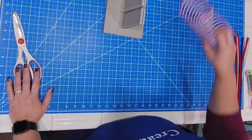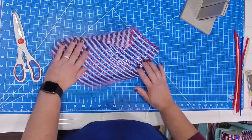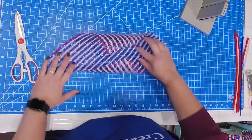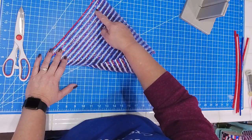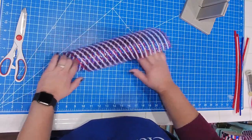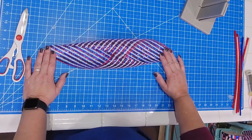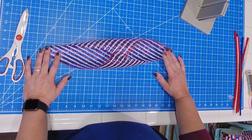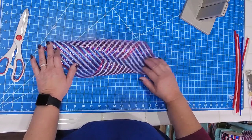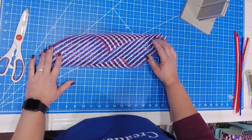So, okay, let me show you how we're going to do this. Your deco mesh is going to stretch one of two ways. I always say if you can put the finished edge to the left of your hand, you'll get a longer stretch than if you were stretching it this way. If some of your pieces come up shorter than others, it means you folded it on the wrong side. So just remember, finished edges to the left.